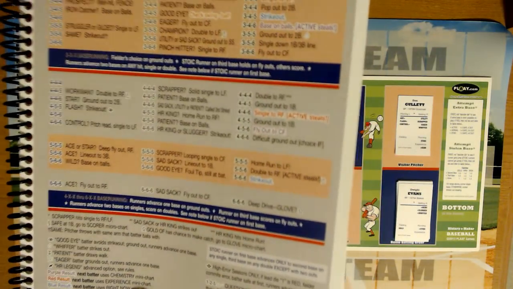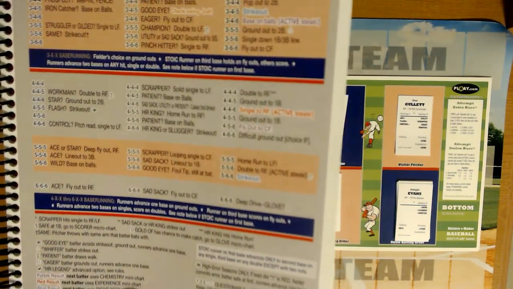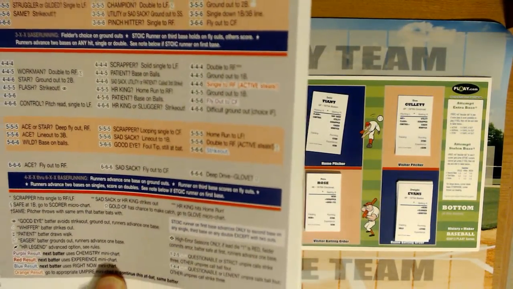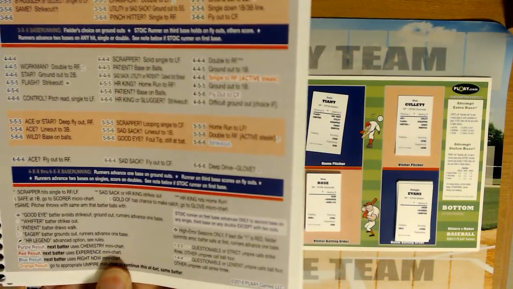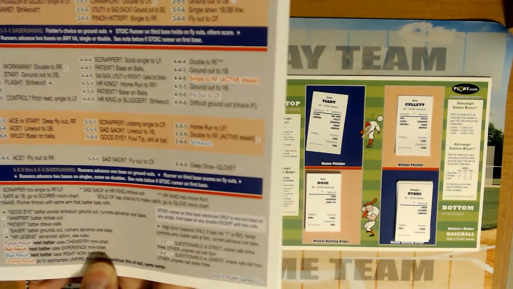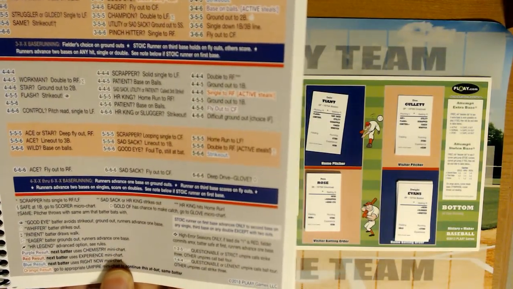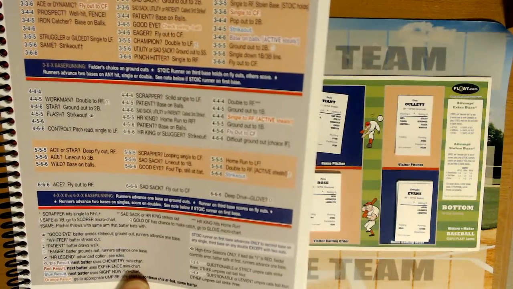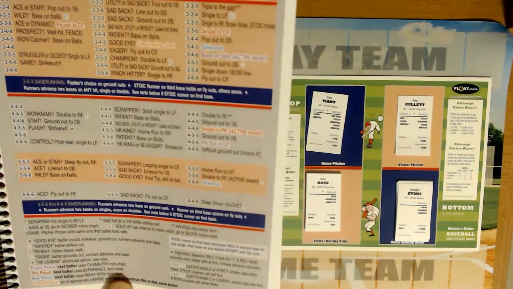And this is why I told you that the first time you play this is going to take 2 hours, because you're going to be figuring out all these little symbols. You're going to be figuring out where all the charts are in the book. And those first games, those first 20 games or so that you play, are going to take an hour, because you're still going to be getting used to the charts, where all the charts are, what all the symbols are. But once you've learned these symbols and everything, you'll have this figured out.